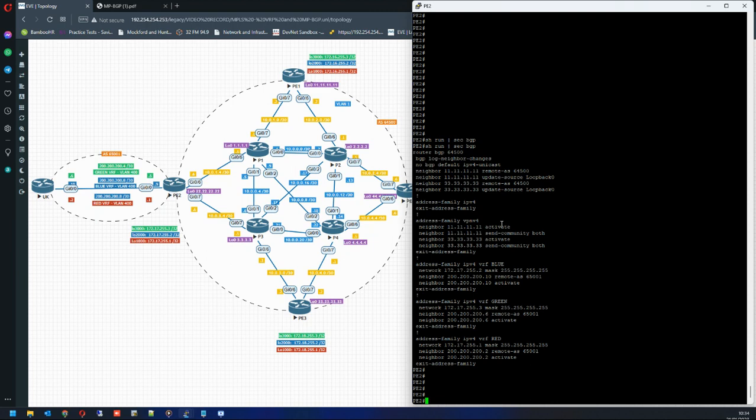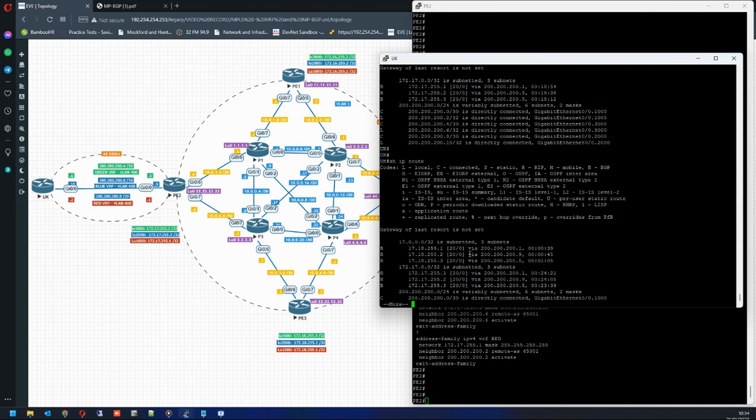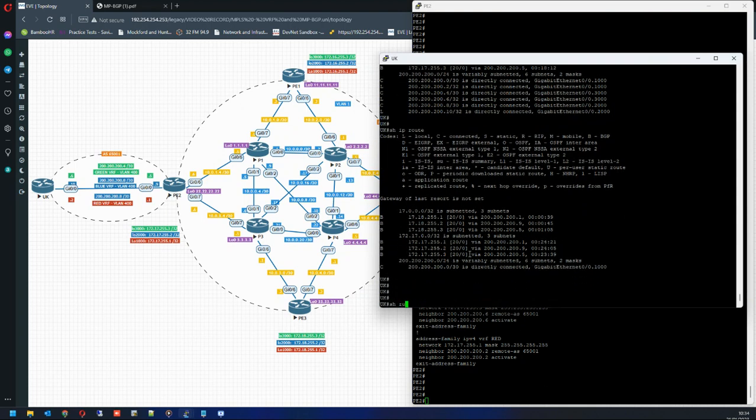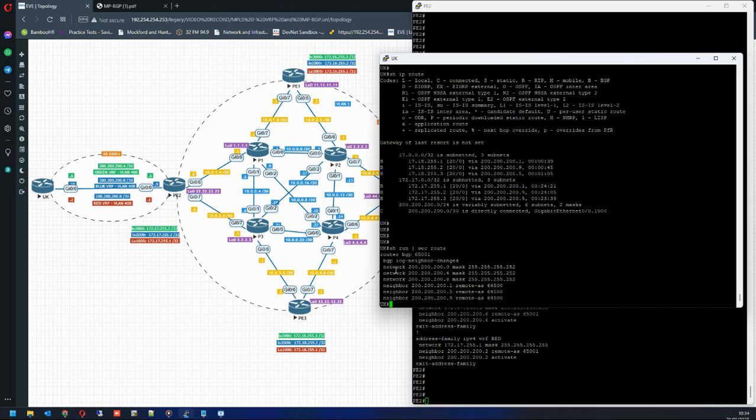That is why I got it. That's the problem, UK here. Okay, what I'm going to do to correct it is go to this UK interface. I don't want UK to send all these routes.